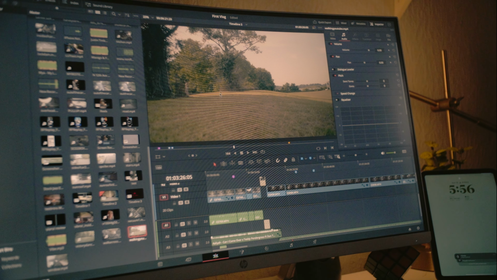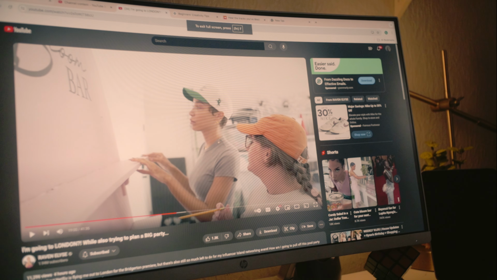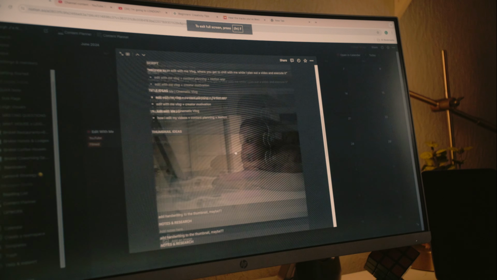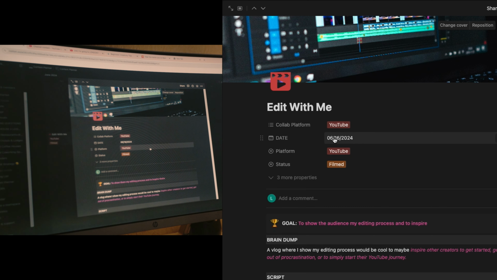I want to go a little bit more in depth about using the Notion app and how I plan out my YouTube videos, because before I really didn't plan. So I'm really happy that I have this content planner to help me. So this is the YouTube template within my content calendar that I use to just help me stay on track.